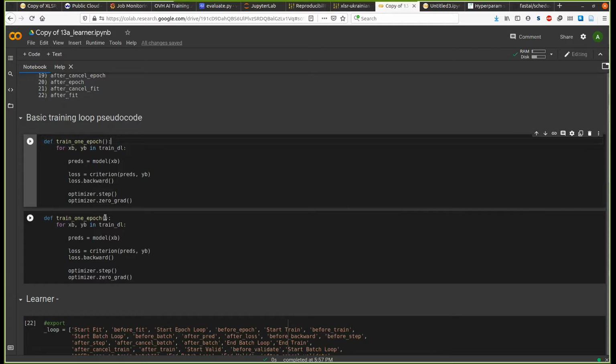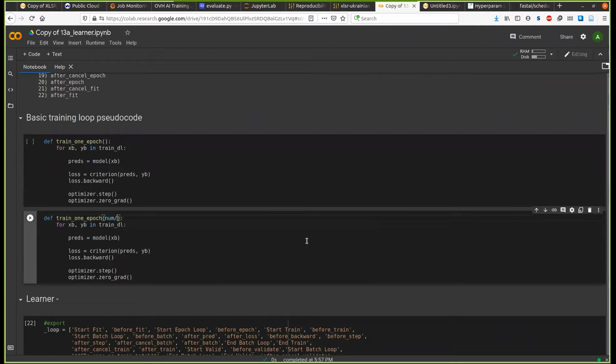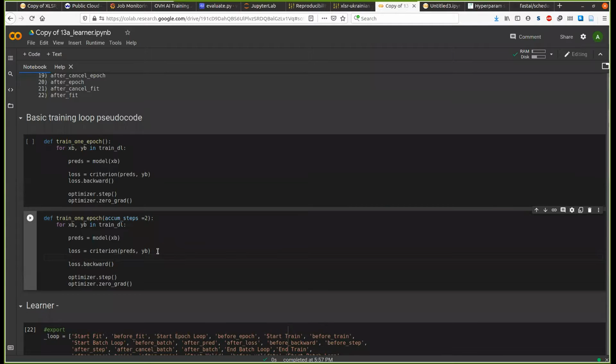We might add some parameter here, like accumulation steps equal to something, which we should probably set to 1 by default, and then divide this loss by the number of steps.